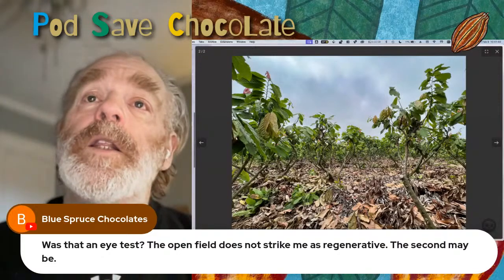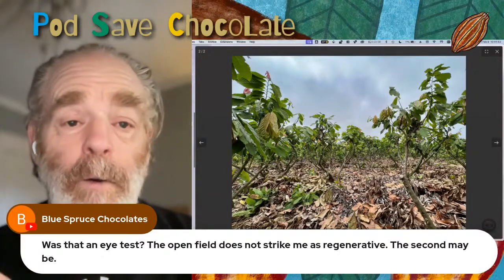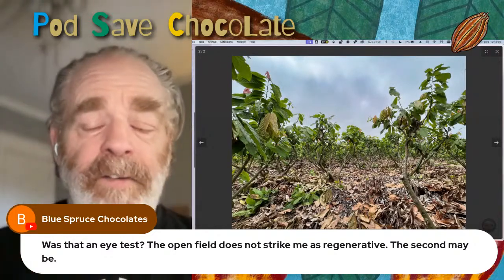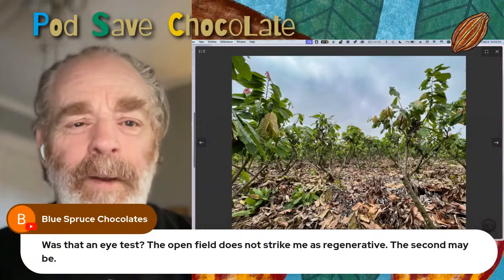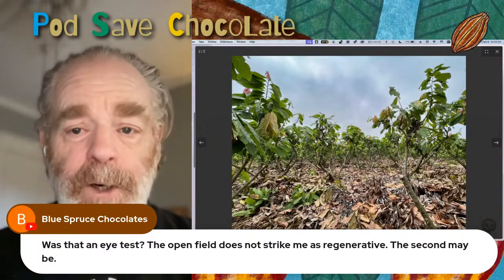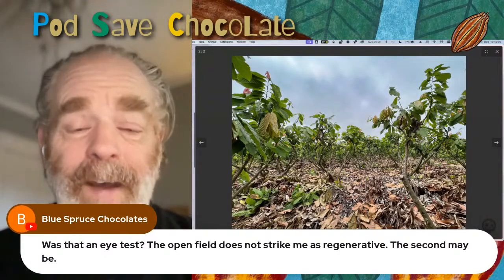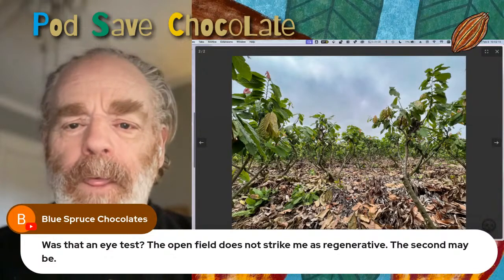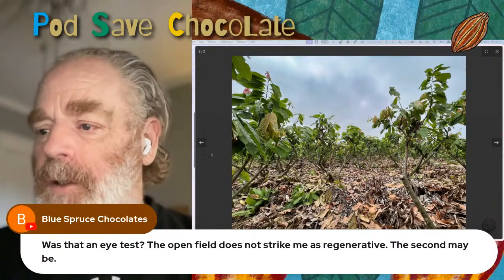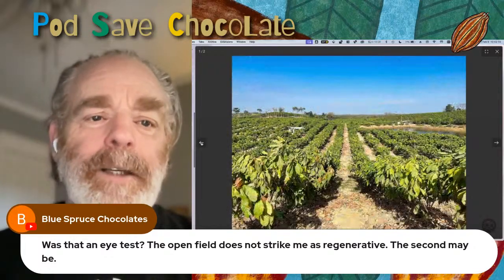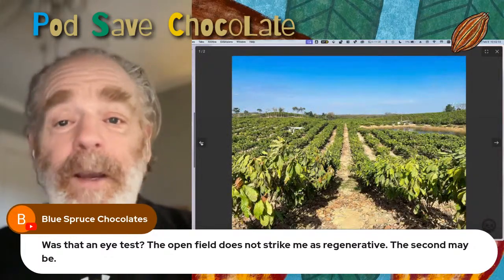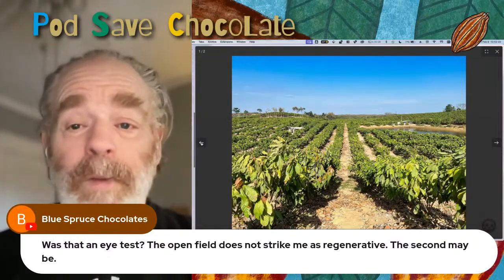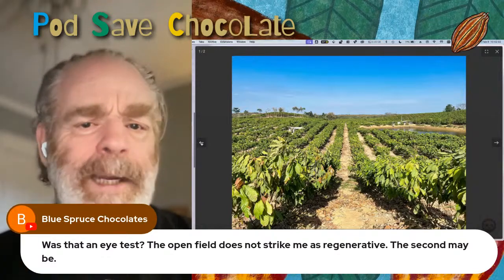It's improving the diversity of the microbiome in the soil, the bacteria and other microorganisms living in the soil. The trees are healthier, they're more productive, they're doing a better job of decomposing this material and getting it into the soil faster. It's really an interesting thought about how our perceptions work. We look at this and go, how can it possibly be regenerative? Maybe there's not a whole lot of diversity of trees here, so maybe it's not agroforestry. There is no milpa. There are no other crops being planted here.